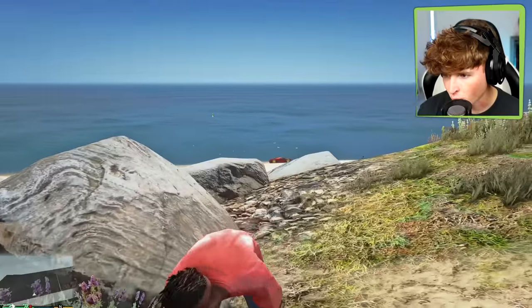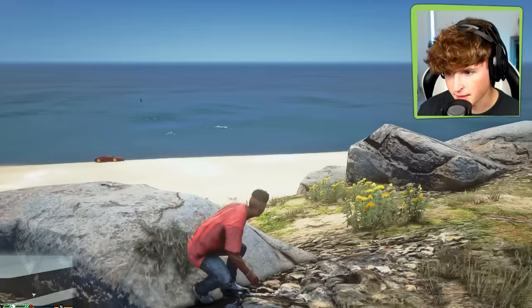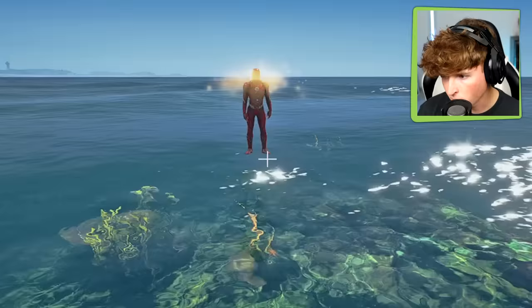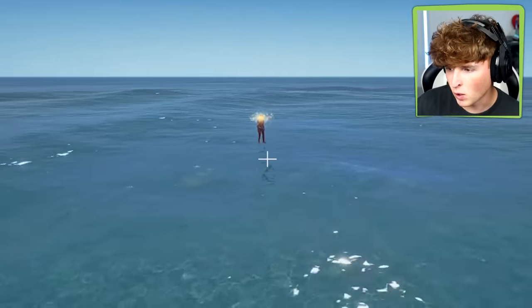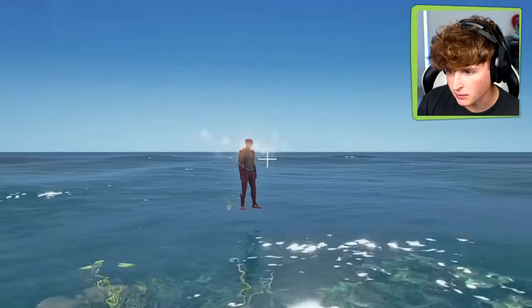Wait, there's someone in the freaking water. Wait, what is that? Hold up, let's check. Okay, guys, let's jump over. I think that is Flash for sure. Wait, let's check. Is that him? It is him. He's standing on water. He wouldn't be able to stand on water like that unless he's moving really fast and we can't even see it. Yeah, look, there's like particles.